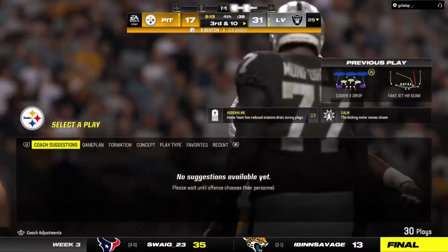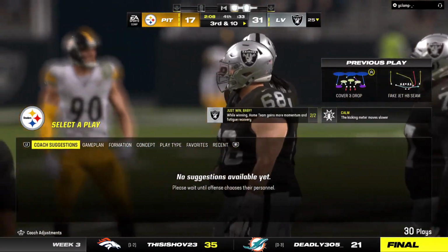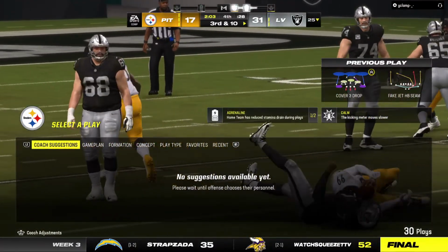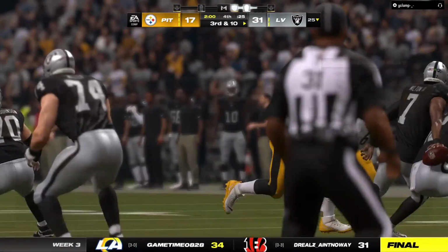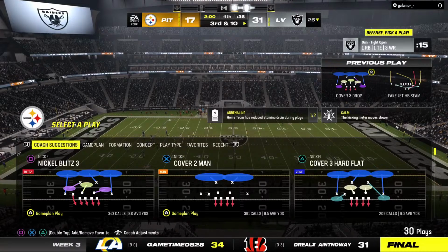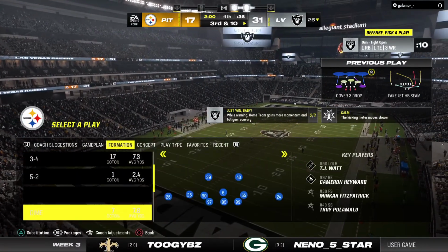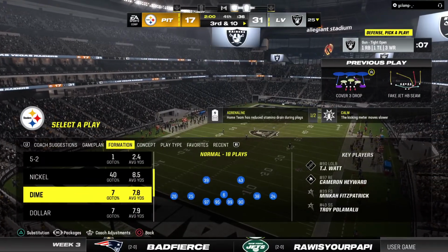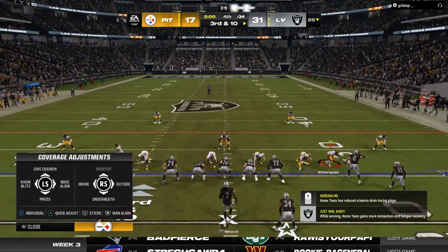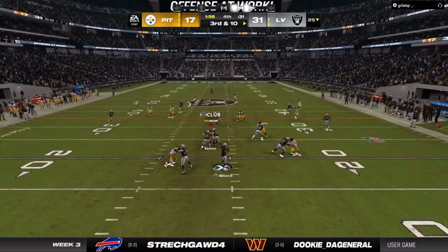And eventually he's taken down here. Great coverage downfield, resulting in the sack. More than one defender there, and that's a loss of 5 on the sack. Two minutes left to play in this football game here on EA Sports. So it's Raider football as we get you reset. They've got a 3rd down now as they look for one more first down to help salt this one away. Right where this set of downs started, they need a full 10 here to pick up the first down and move the chains. On 3rd down, he'll drop to throw.